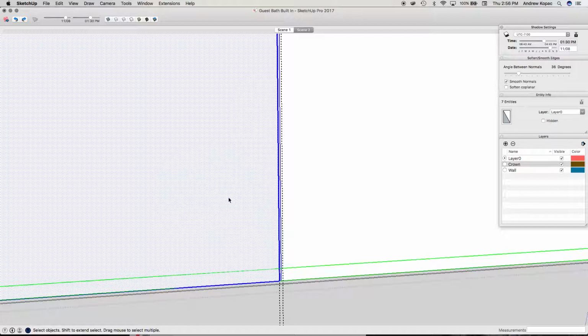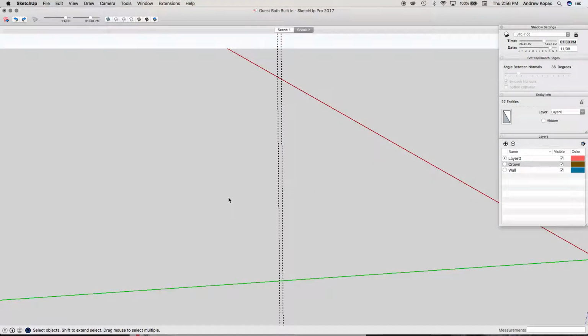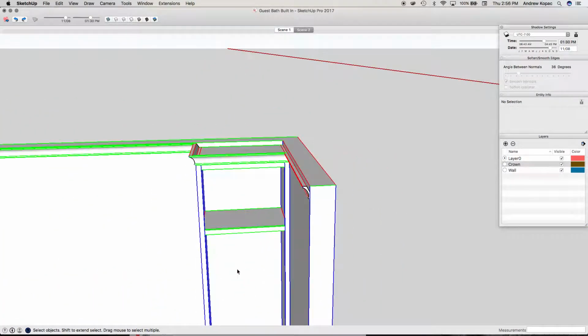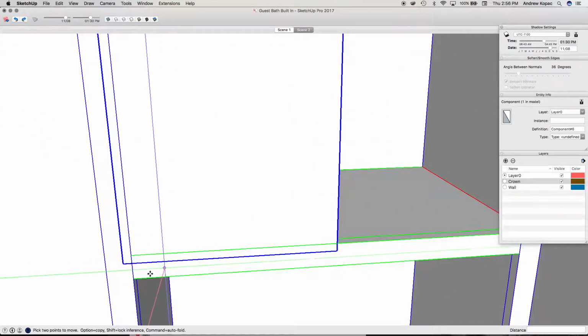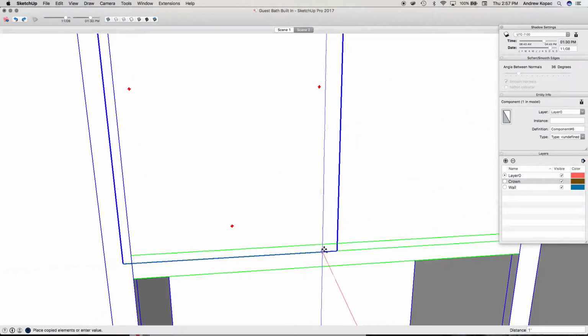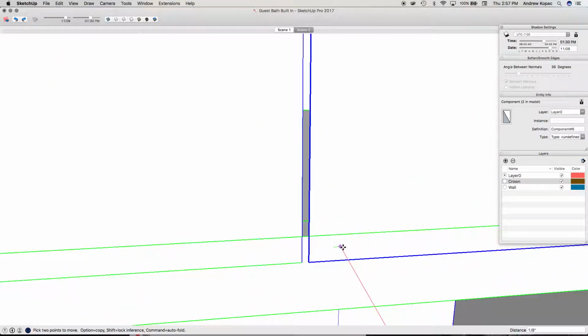So just 2 clicks, copy it, triple select it, delete it, we'll escape out of that, get rid of our guides, paste that in place, make it a group, make it a component, enter, and then we'll select this and put it side by side over here, copying it, and then an 1/8.